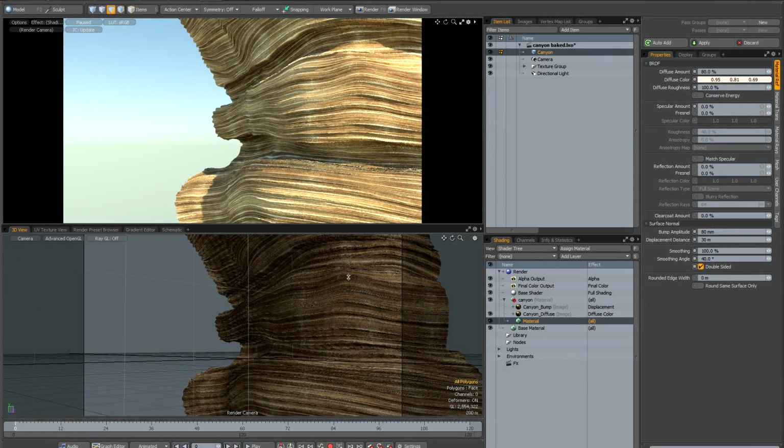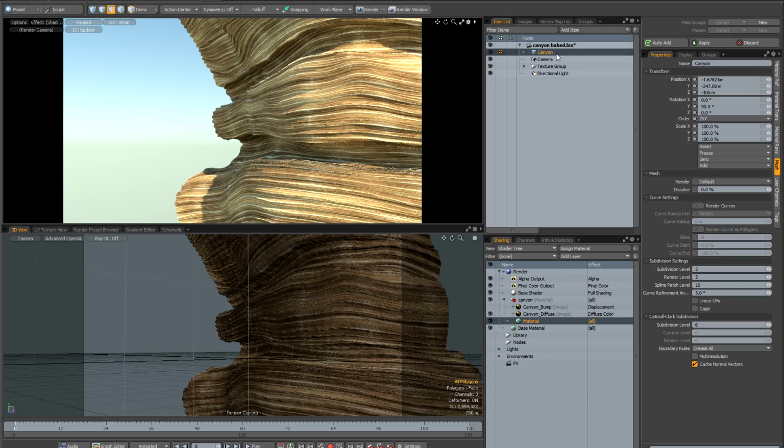There is a pretty substantial drawback to baking displacement the way that I've just done, and that is even after running the polygon reduction tool, I'm still left with a very heavy mesh, which is 2.5 million polygons in the viewport. This is considerably heavier than the original mesh that I had before displacement. And obviously this is going to make working with this scene quite unpleasant because my save and load times are going to be very slow, and my viewport is also likely to be very slow. So what I need to do here is to use a render proxy so that I can have a low res asset in the viewport and the high res asset only called upon at render time.